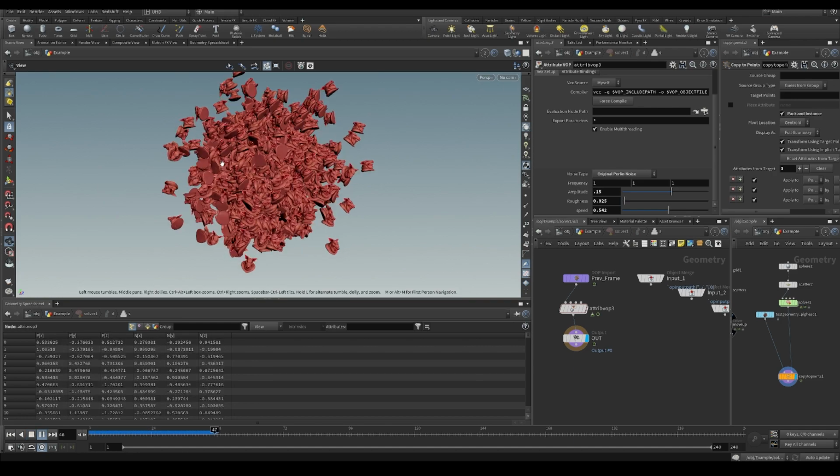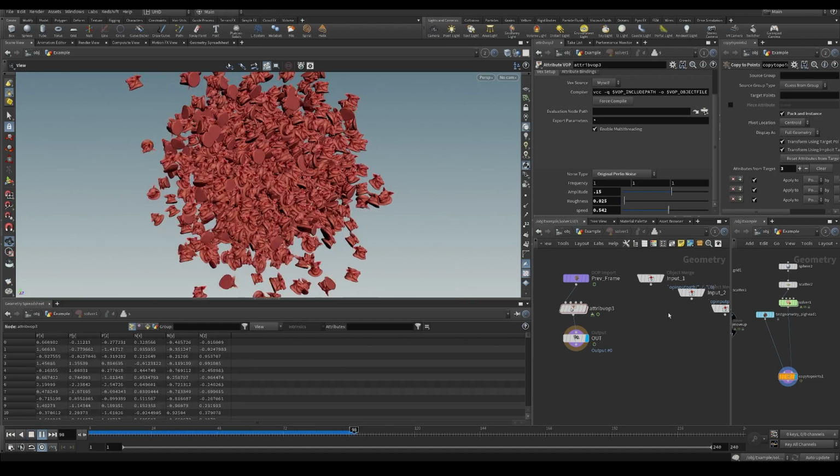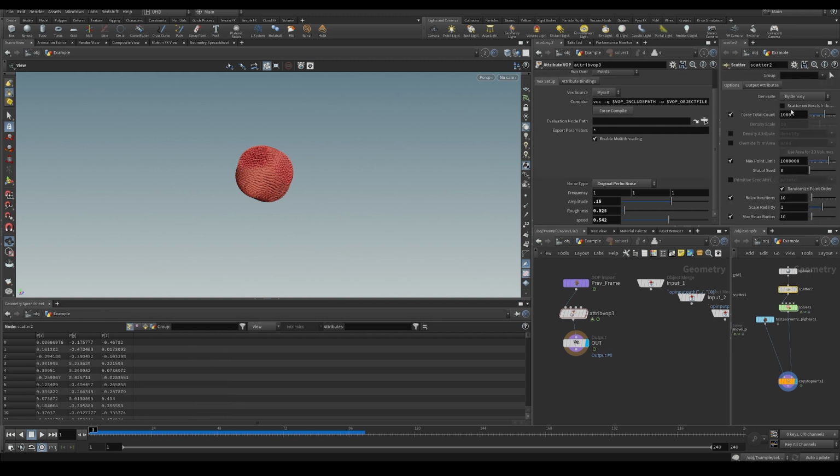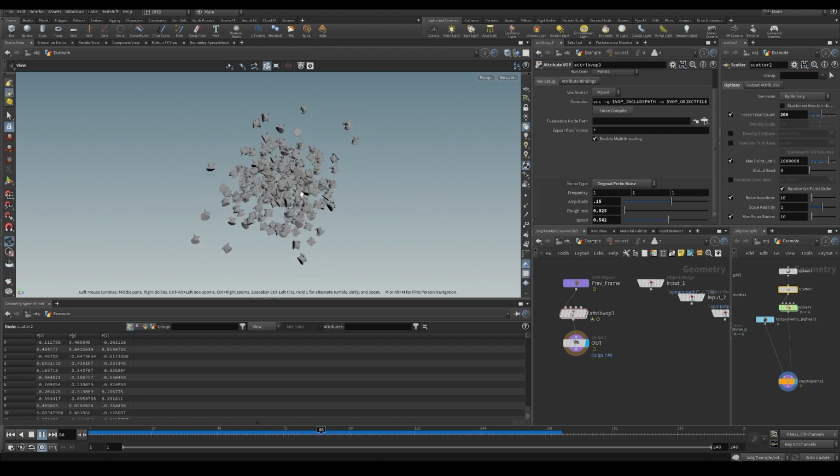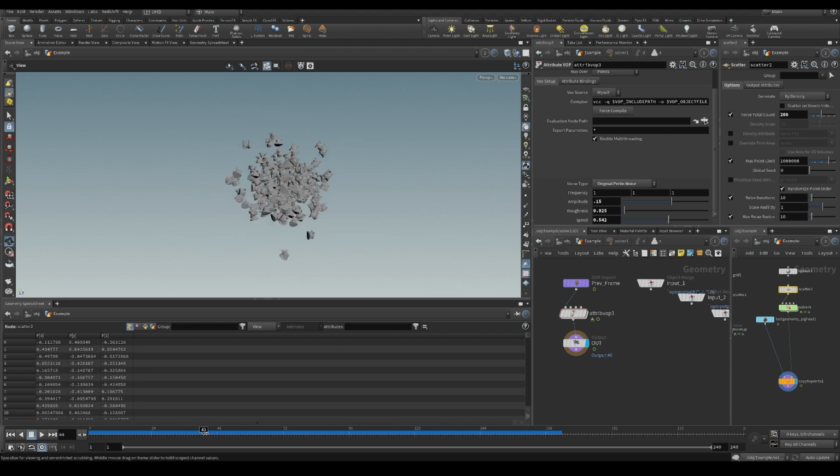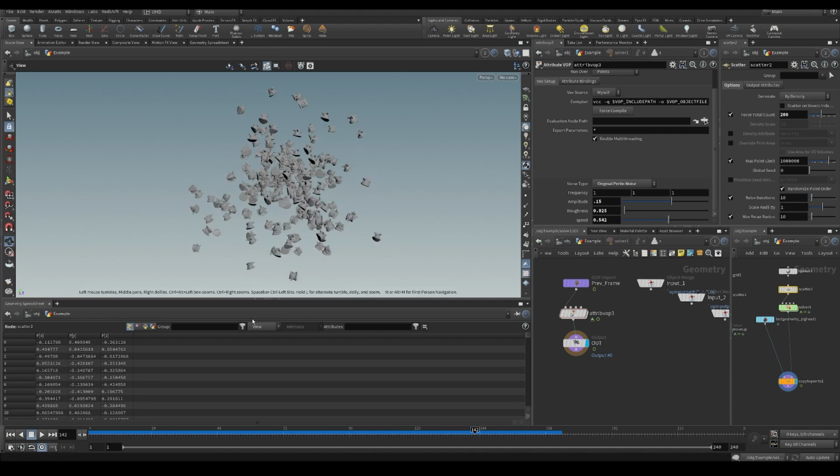Right, and you can see now, whoa, they're moving. Maybe let me decrease the points a little bit because it's getting a little bit chaotic. So you can see they're flipping over. That's just essentially what happens with normal rotations. If you didn't know, we've briefly covered this in Houdini 101 as well.